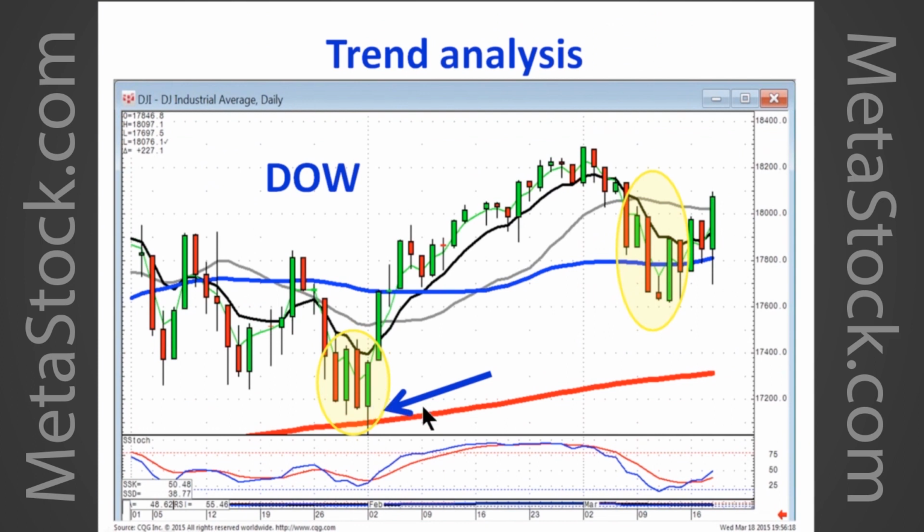So you can analyze the trend. Basically, it all boils down to that: if you can put all your stars in alignment, if you know which way the market is moving, if you know which way the sector is moving, then you can pick out the best stocks with the best chart patterns. You're putting everything in your favor. So if I see bullish harami right off the 200-day moving average on the Dow and it closes above the T-line, I'm staying long until I see that sell signal to close back below the T-line. I'm staying short until I see the buy signal. There's our morning star signal. And it starts back up again.